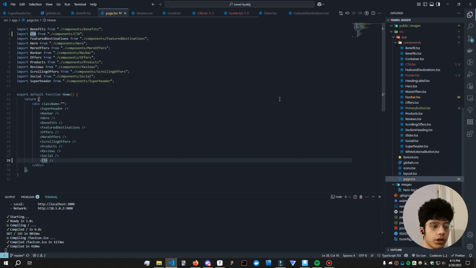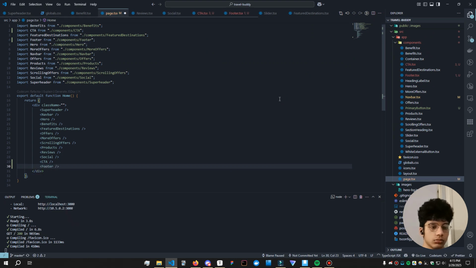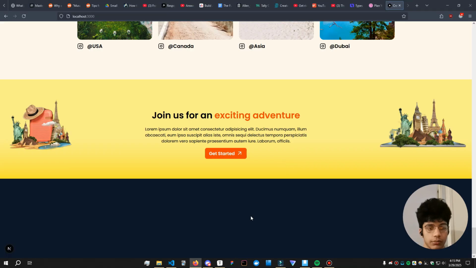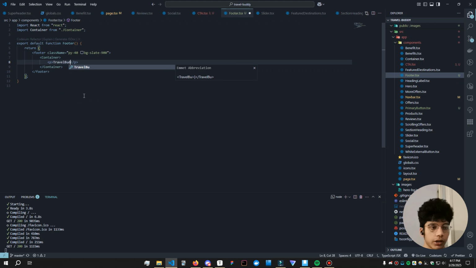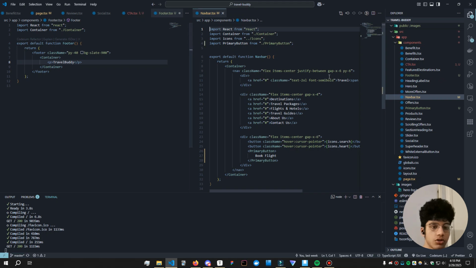Let's first go to the page and render all of this so you can actually see what we're building. And this is what we have so far, just an empty black box. So let's start filling this with content now. First I'll create a paragraph, and this will be the brand name. I'll also go to the nav bar and just copy all of these classes because it's going to look the same way.